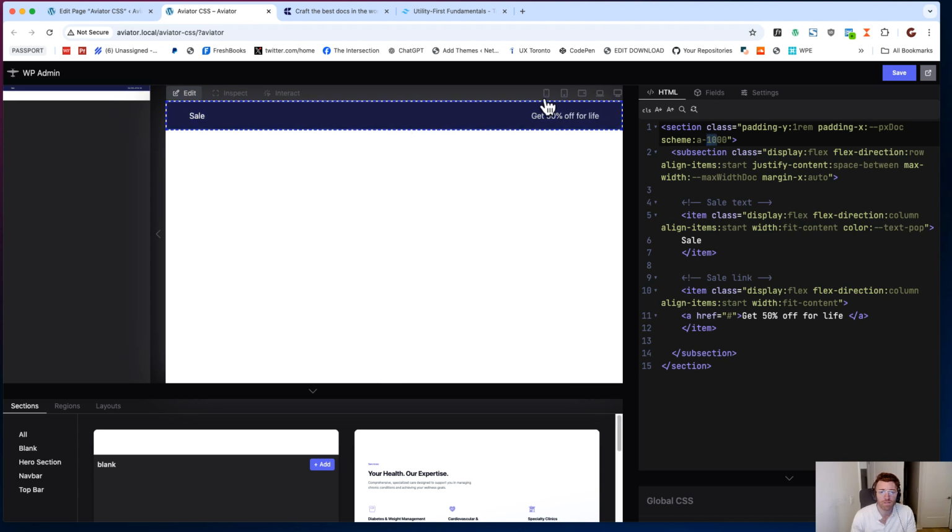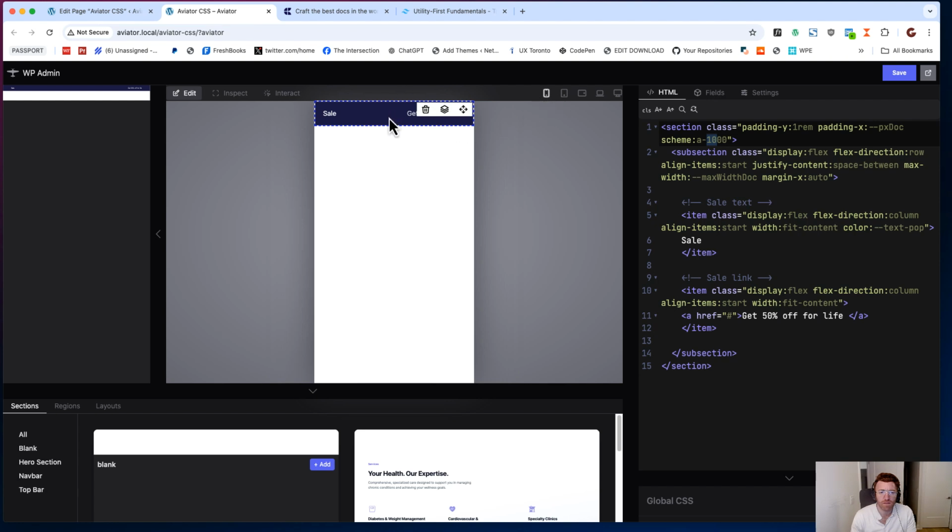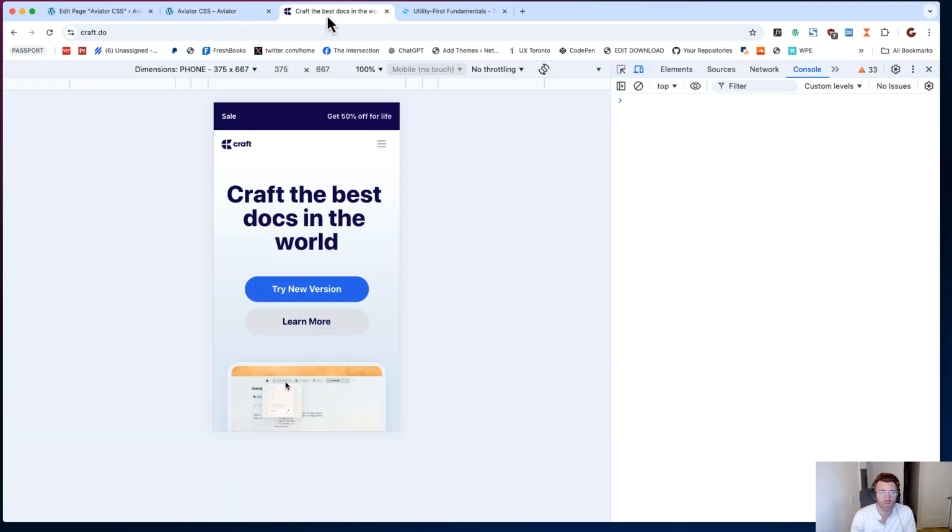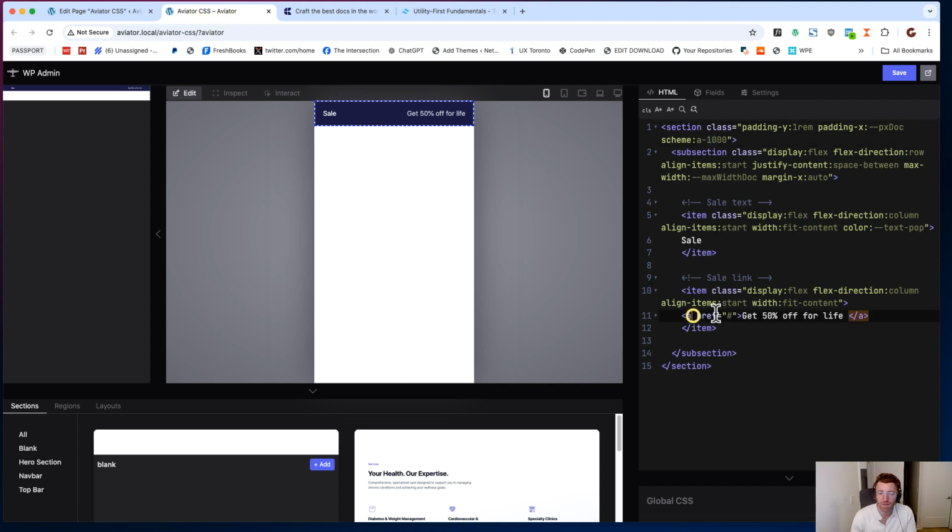Okay, so let's preview on a mobile device, and I think we're pretty much good here for mobile. Maybe we want a hover effect. Yeah. So we want it to get that text pop class on hover. So all we have to do is say class equals, and then this is the example of using a modifier, hover: and then anything that I write here will be given to it on hover. So color text pop. Maybe I should just put pop. I don't know. I think whatever. I'll figure that out. So you can see it right there.